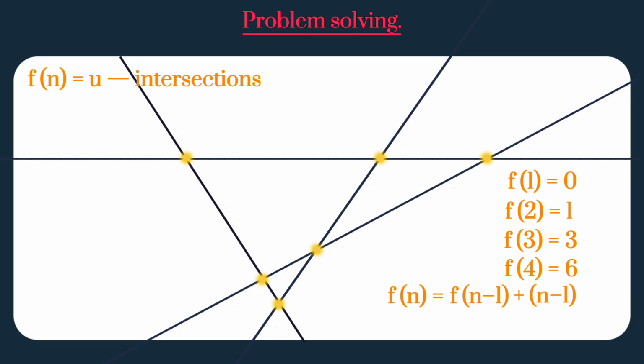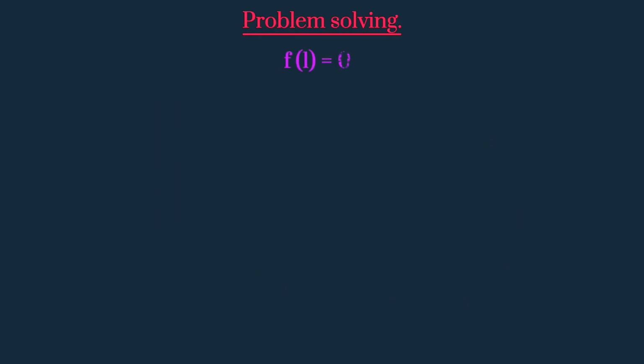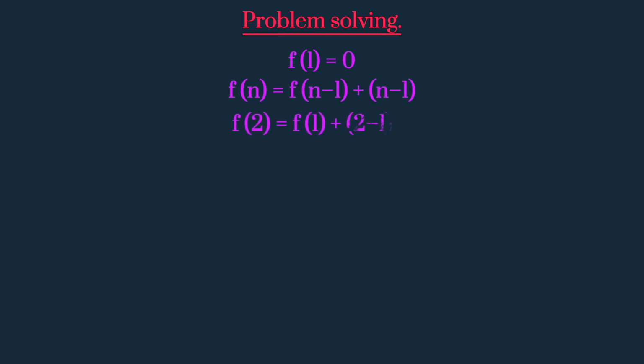Let's first erase everything, maintaining the function of 1, which will need to generate the other functions. Now that we have the function of 1 and the function equation, let's find out the other function values. We can start by taking 2 through the equation. This gives the function of 2 equals the function of 1 plus 2 minus 1, which shows that the function of 2 equals 1. Now that we have the new function value, let's find the function of 3, which is given by the function of 2 plus 3 minus 1. This turns out to be 3. We can also find the function of 4, which is the function of 3 plus 4 minus 1, which is 6.